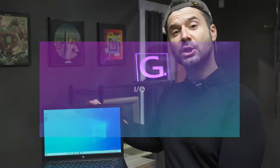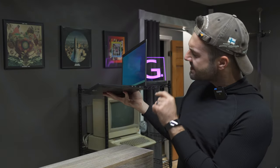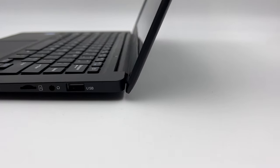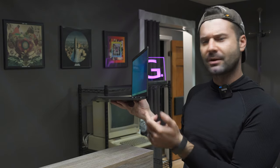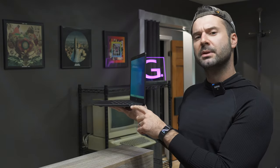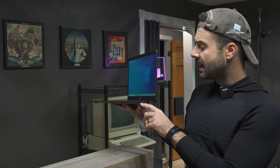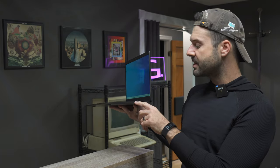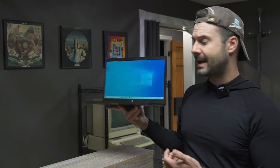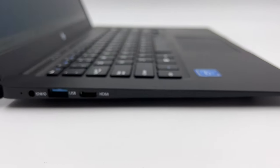But it can't be all bad, right? Let's take a look at the I/O on this bad boy. On this side, we have a regular USB port — they just put an ancient caveman USB port on there. You can plug your mouse in there because you sure as hell can't use the trackpad. You've got a headphone jack, because they really shouldn't have even bothered putting speakers in it in the first place. And then you've got a mini CF card reader, which most people will find absolutely useless. On the other side, you have a mini HDMI port — not full size, not micro. It's mini. It's the one that nobody ever uses or wants.